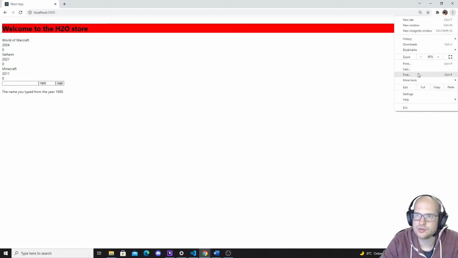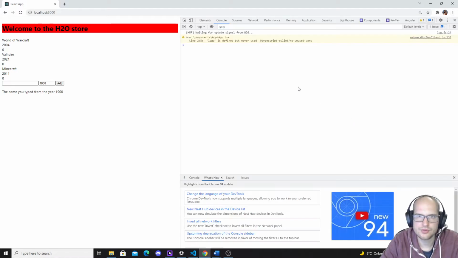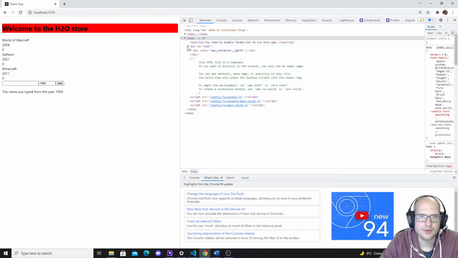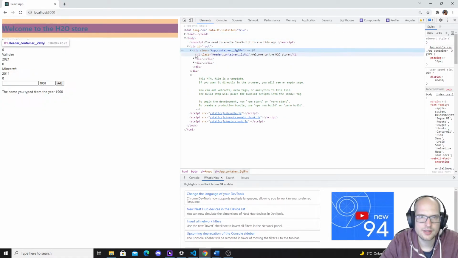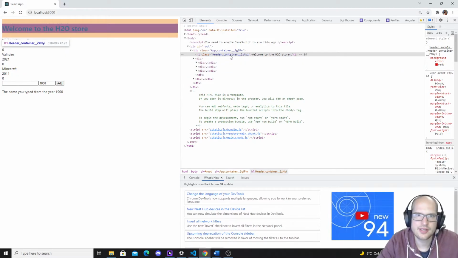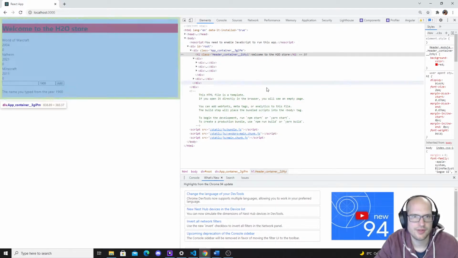If we go into the developer tools, go to elements, and we go into the hierarchy where the header is here, you can see that it actually does not use the container class, but it actually generates something random. First, of course, like I suggested, it uses the component name, underscore, the name of the class, and then some random ID to separate it from the other class.